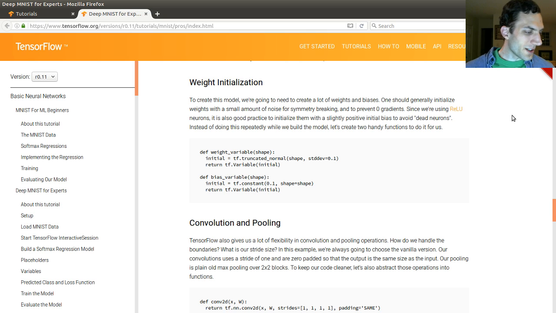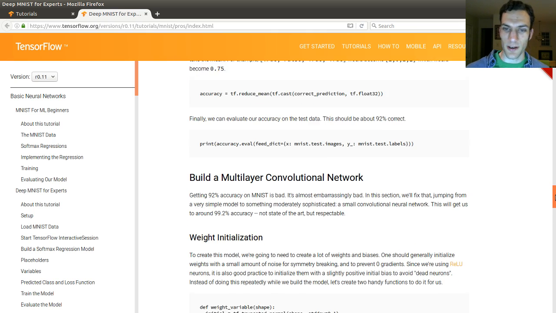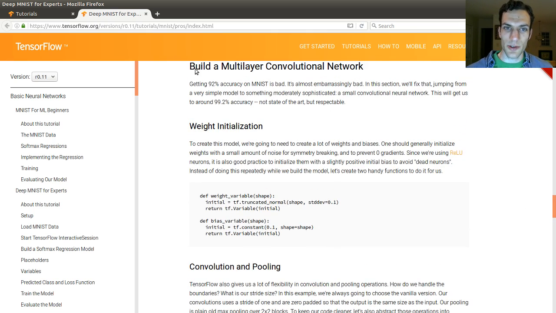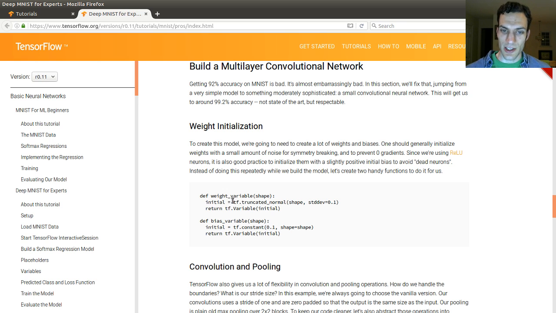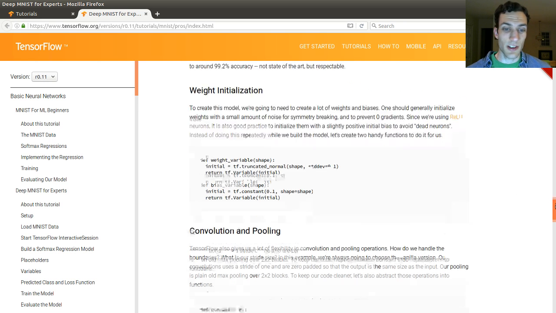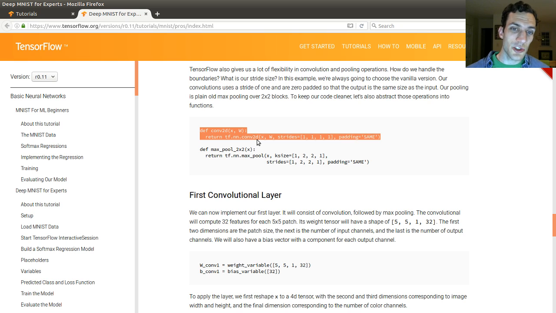All right, how much of this do I want to go into? That was, of course, plain old logistic regression. TensorFlow can do neural networks, and that's why they're building convolutional neural nets right here. You're going to define some convenience functions for yourself for the weights and the biases. You don't have to think about it all the time. You're going to improve your variable initializations, so to be truncated normal instead of just zeros. You're going to take convolutions. You're going to actually care about the structure of the image and say, hey, this pixel is next to this pixel, so these should be related in some way, right?